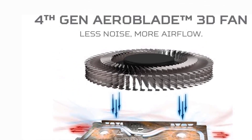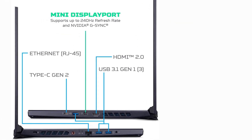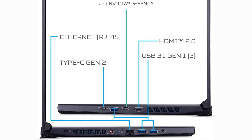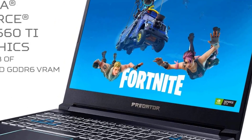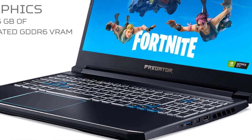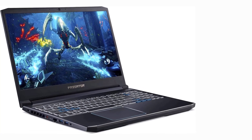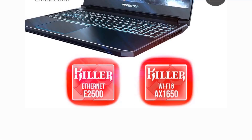The latest model of the Predator series is armed with a 9th Gen Intel Core i7 processor, a 256GB solid-state drive, and 16GB of RAM. An NVIDIA GTX 1660 Ti graphics card complements this 15.6-inch laptop with a Full HD screen. This power-packed laptop will ensure that any game or program you are running won't lag, including AutoCAD or pentesting programs.